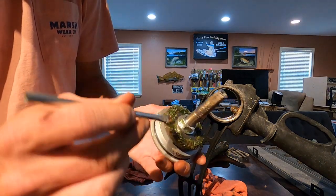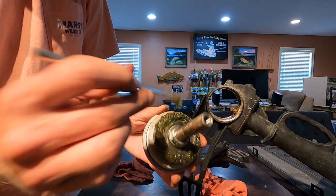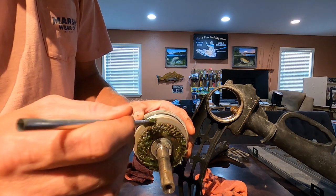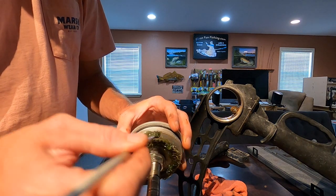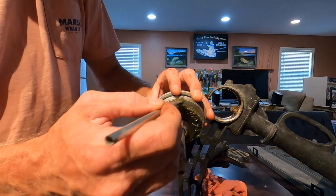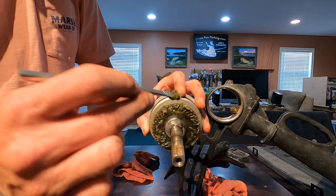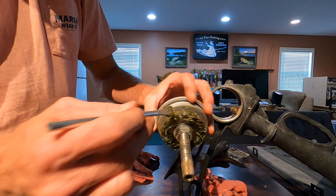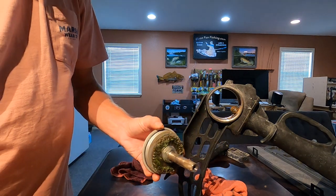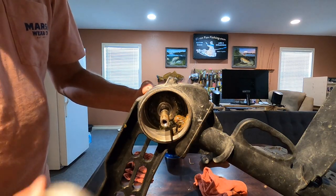What is the proper amount of time to be doing this? It depends on how often you fish. I would say about every 30 trips — check it out, at least open it up and look at the gears. Like I said, my other one that I hadn't used as much — the grease looked brand new inside, it was still white in color and it just didn't need anything done.